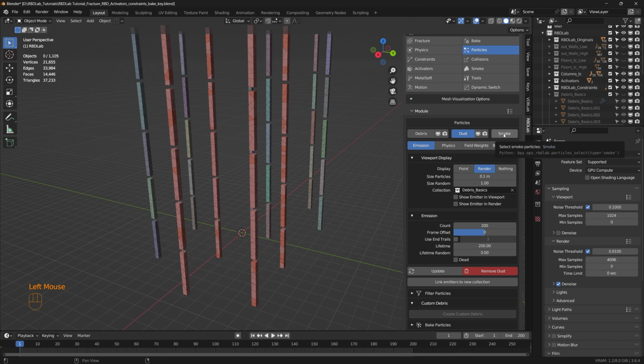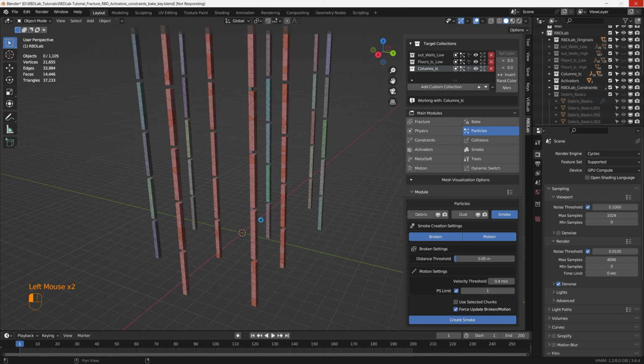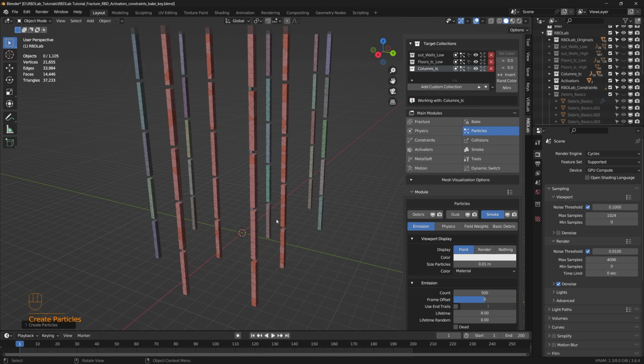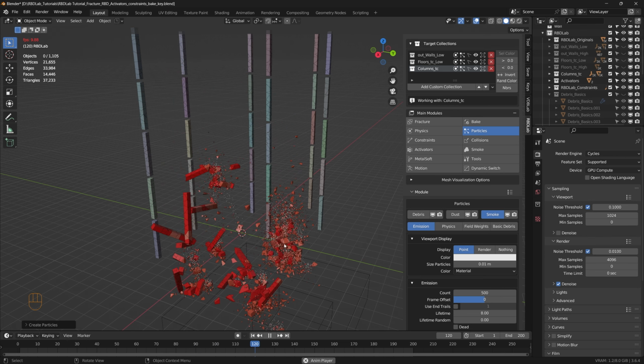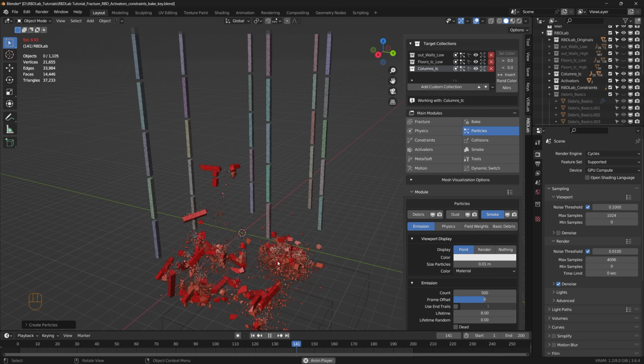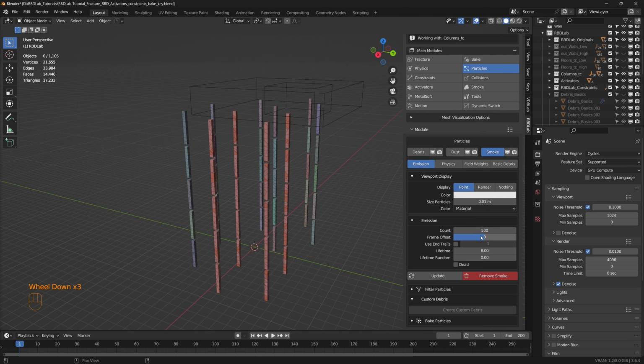Perfect. And let's go to the smoke tab and create smoke particles as well. And the blue particles here are the smoke particles that will generate smoke. Now we have all the particles generated.